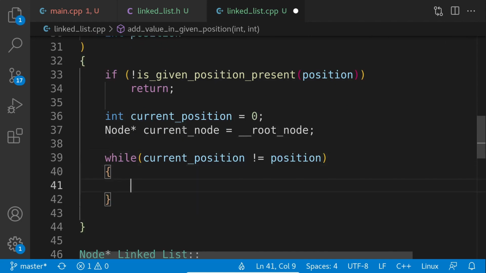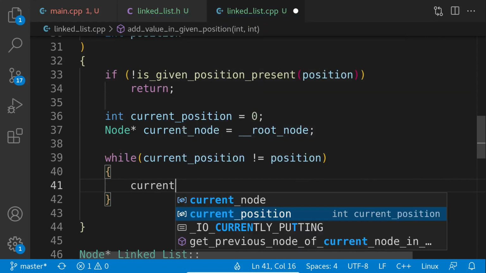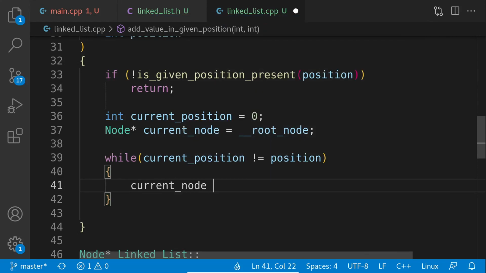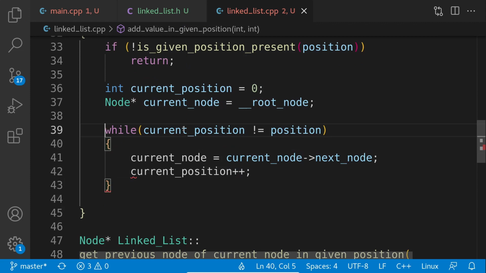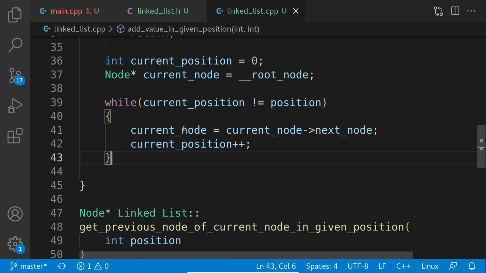Initially it's the root node, and this is how you traverse through the nodes: current node equal to next node. You keep on traversing through it, and also you need to increment the current position. That's how you go through each of the positions, and if the position is equal to the position you're interested in, it'll come out of the loop and you'll have that respective node, right? So perfect.